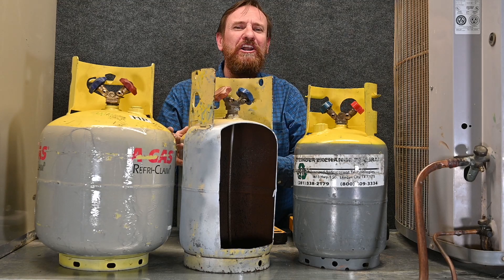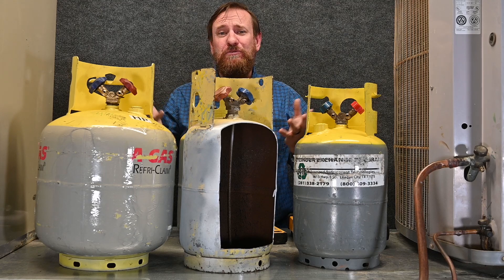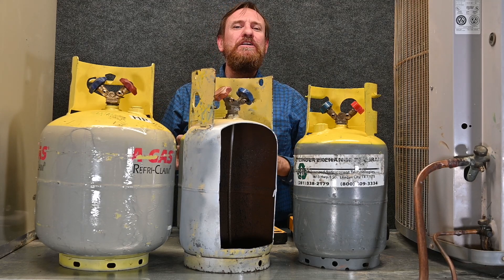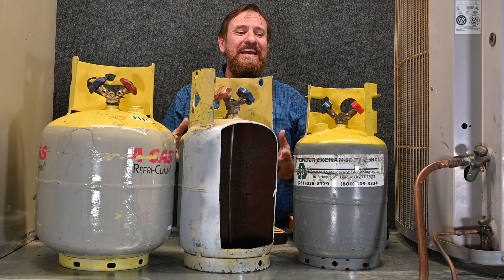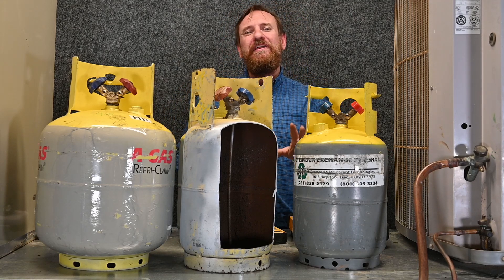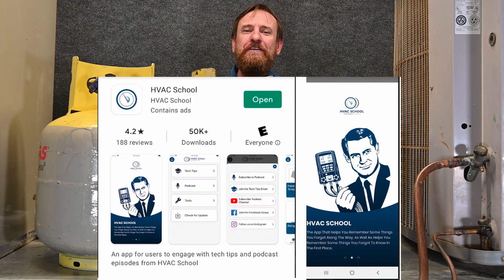But again, we're not putting water in these tanks, and different refrigerants have different weights — none of the refrigerants weigh the same as water. So we're going to need a way of calculating how much refrigerant we can put in these tanks and what the tank would weigh if it was full. The cool thing is we have an app to make that happen, and I'll talk about the easiest method first.